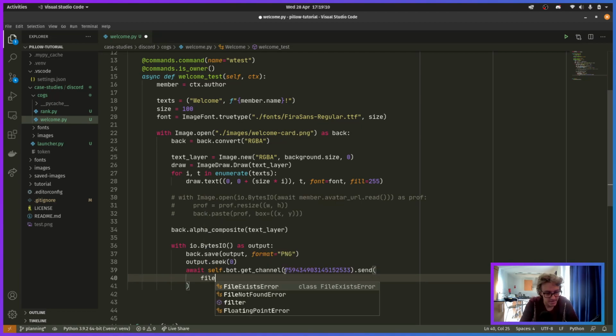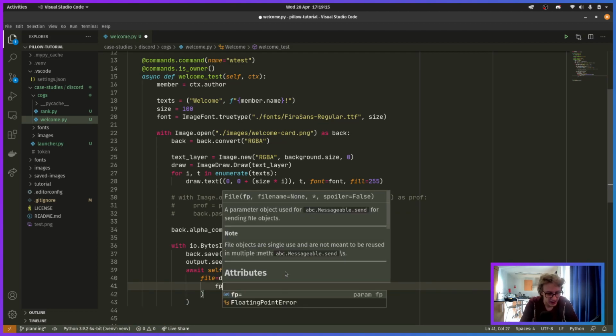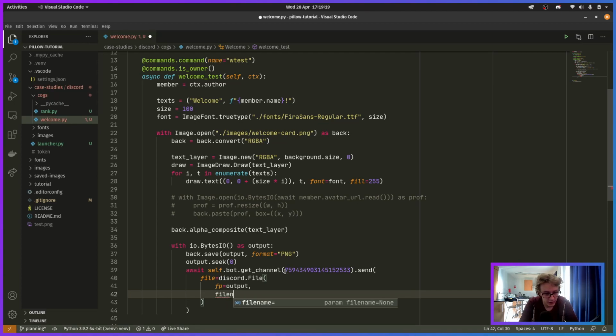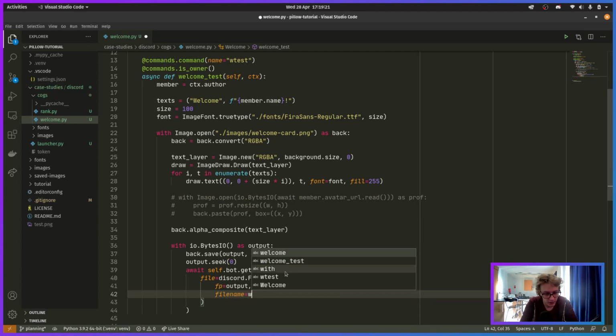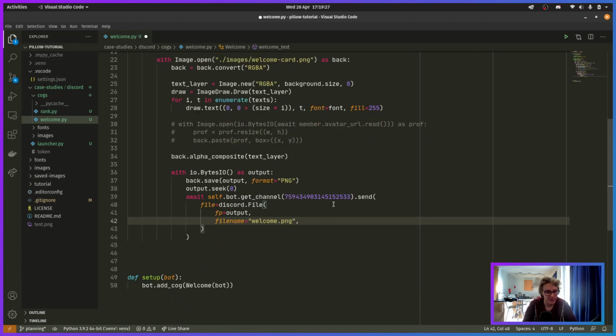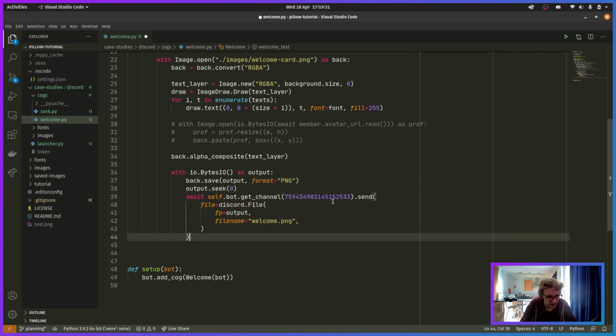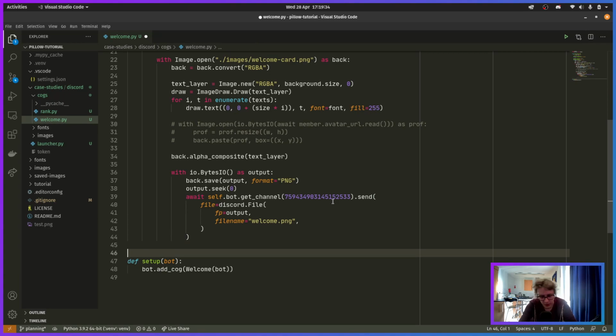.send. File equals discord.File, fp equals output. And then filename equals welcome.png. And that now should... We've got too many things down here. It's not PEP8 compliant at all. There you go.